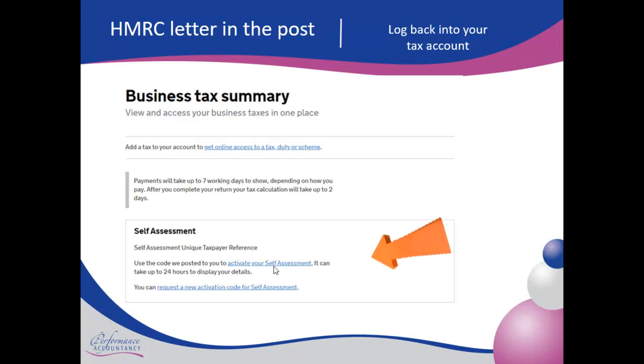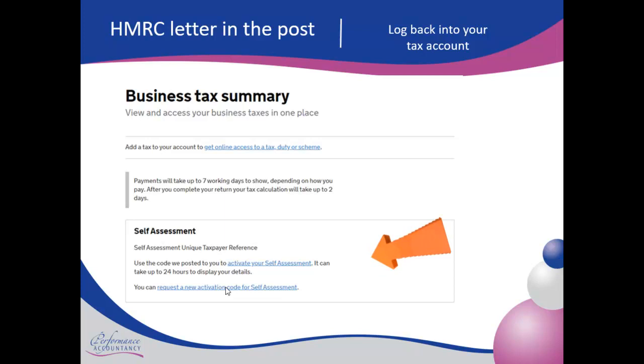Okay. If you haven't received the code, give it up to 28 days. If you don't receive it within 28 days, you can request a new one. Sometimes people will request access to self-assessment, get the code, and not realise they've got to do anything with it because they don't read the letter in full. So make sure when you've got it, the first thing you do is check the expiry date for that code and then diarise when to go in and do it. So make sure you do it before the code evaporates.